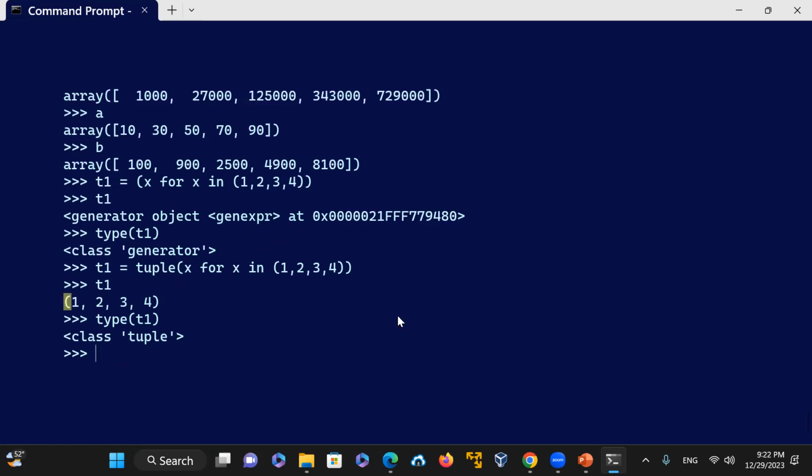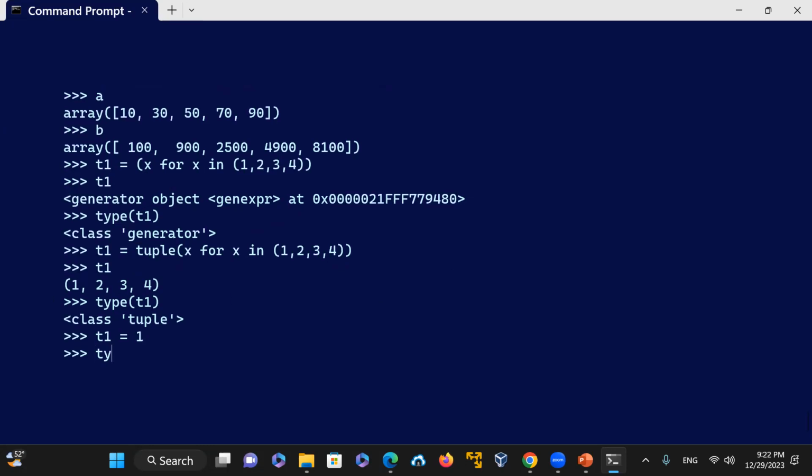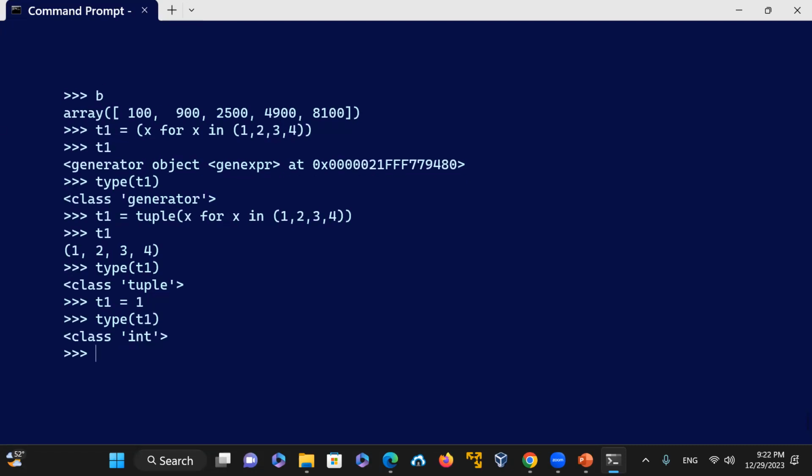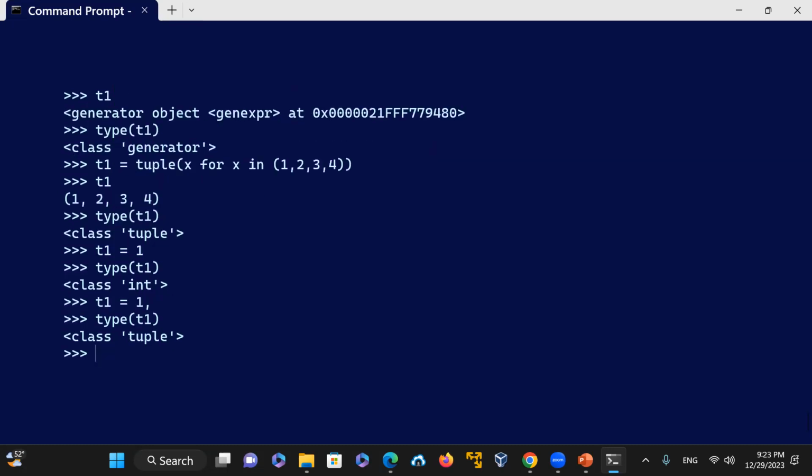Now with tuple, when you just say T1 is equal 1, this is just a number. Even though you name it T1, it is not a tuple, it's an integer. But if you say T1 comma here, now it is a tuple. Because of this comma.